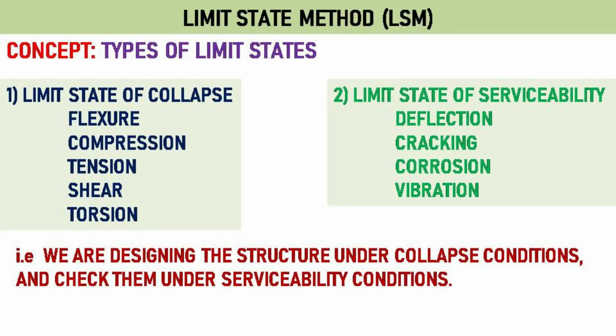Slide 15. As we know, the limit state method of design considers both collapse and serviceability requirements of a structure. Limit state of collapse deals with designing a structure which is safe in flexure, compression, tension, shear, and torsion when subjected to factored loads. Whereas, limit state of serviceability deals with designing a structure which is safe in deflection, cracking, corrosion and vibration when subjected to factored loads throughout its lifetime. Therefore, here, we are designing the structure under collapse conditions, and checking them under serviceability conditions.